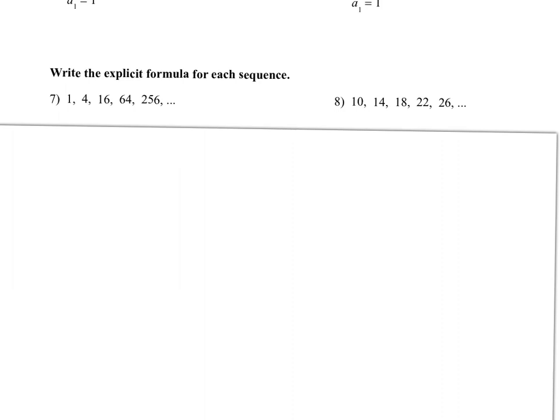All right, next up here we got number 8. So for this one, we're wanting to write an explicit formula for this sequence. So I'm just going to try to track the pattern here. I see that this is just like a +4 pattern, +4, +4. And so whenever that happens, I kind of think of this like a y equals mx plus b. And so that 4 really is the slope right there.